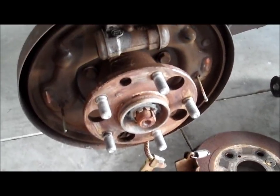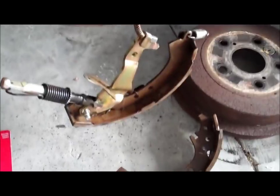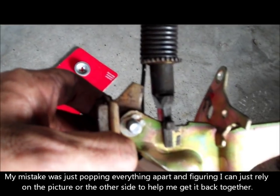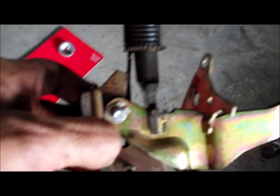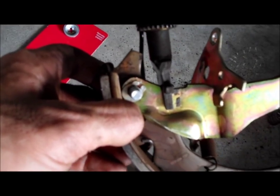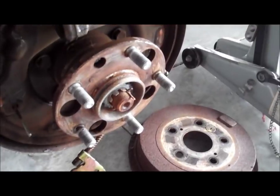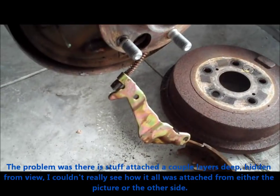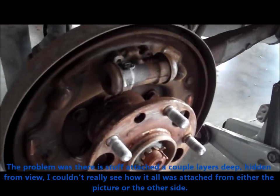Well, the shoes are off. You see the assembly kind of hanging there. It's kind of still together. This C-clip here is going to be a problem. Need to see if I can get that off. That's the only thing that's holding it on at this point. Okay, everything's off besides that bracket there that's attached to the parking brake.